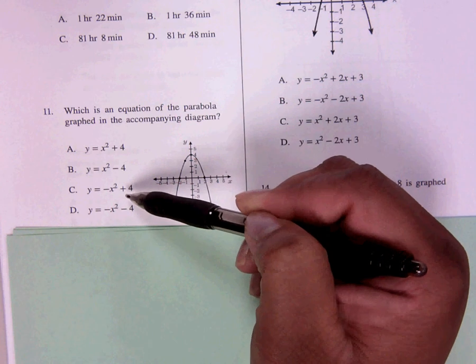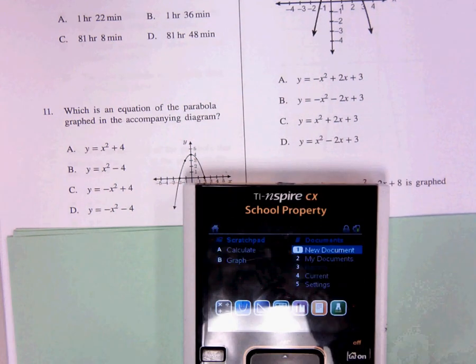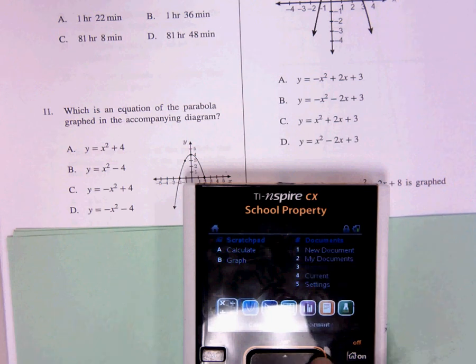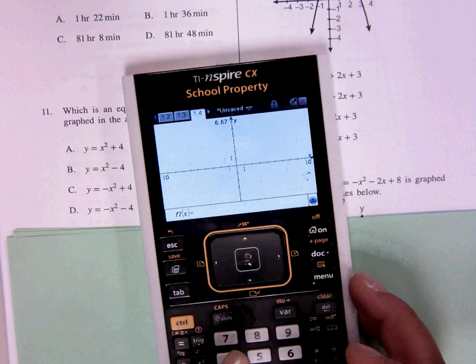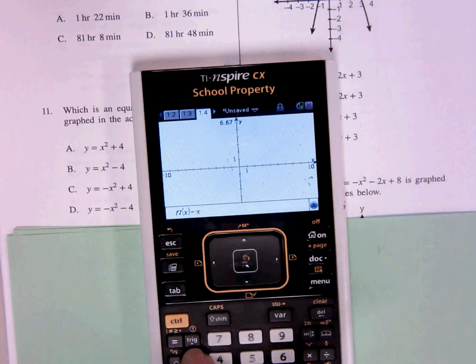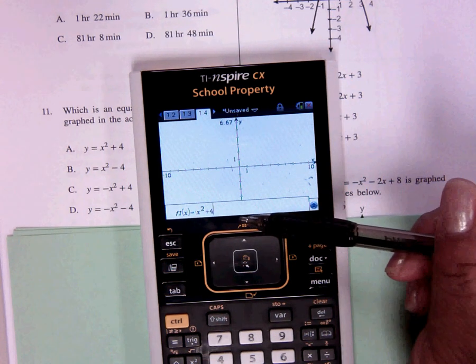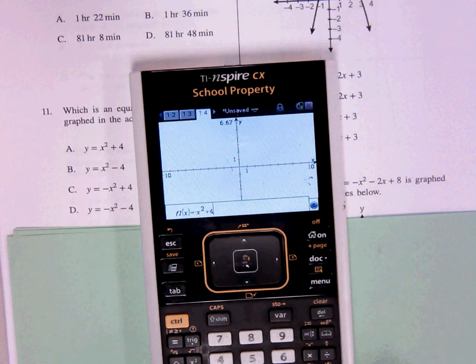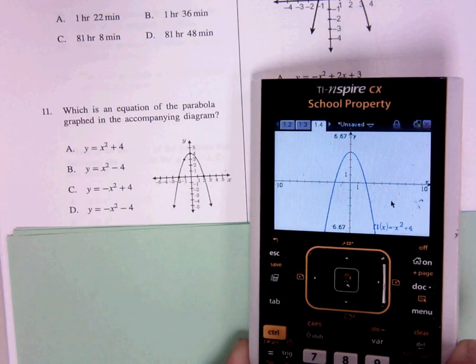I mean, that's it. You could have also gone to the graphing screen. So let me go down here and add a graph and move it so you can see it, because I can see the glare. And you could have typed in each answer choice, -x, to speed things up since the last problem took so much time. I'm going to just type in answer choice C so that you can see that it is exactly what the graph shows in the problem. And there's your answer. It matches perfectly.